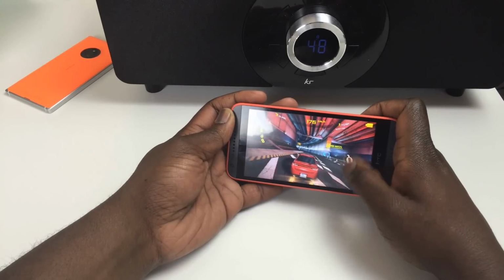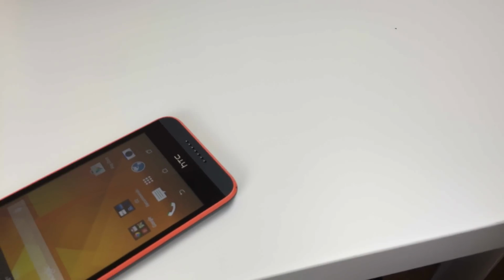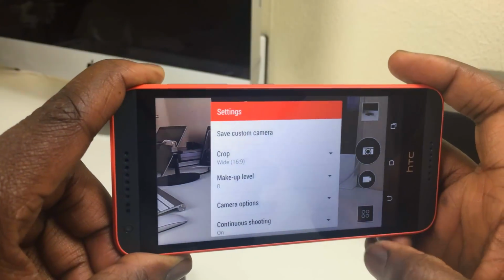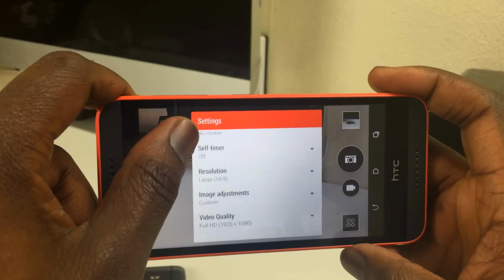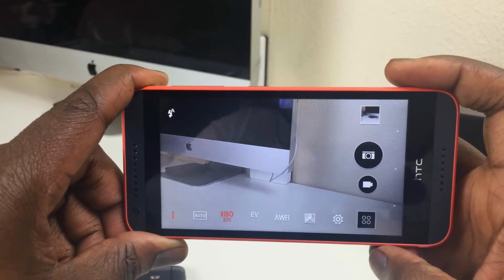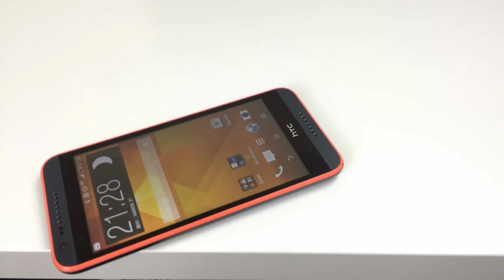Moving on to the camera, the Desire 620 features an 8 megapixel rear camera which is joined by a 5 megapixel front facing camera. The 8 megapixel sensor records videos up to full HD resolution. It also packs several camera features which are native to the M8, such as the ability to manually change the ISO, change the exposure and all of that good stuff. So picture quality is good enough for the target market this handset is aimed at.